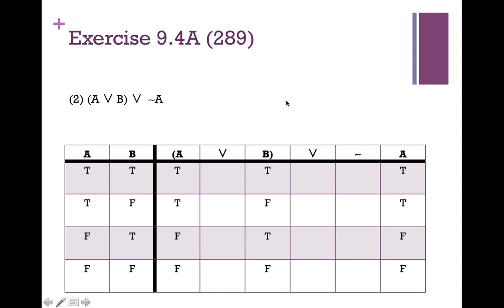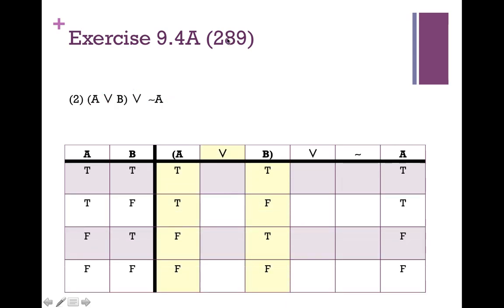And then we're going to fill in the truth values for all the connectives, starting with the connectives of least scope. The first thing we need to do is identify what our main connective is. Our main connective here is this disjunction, or. Then we have two other connectives. This disjunction here, which applies to these two atomic propositions. We also have this connective, the not, but that applies only to this atomic proposition right here.